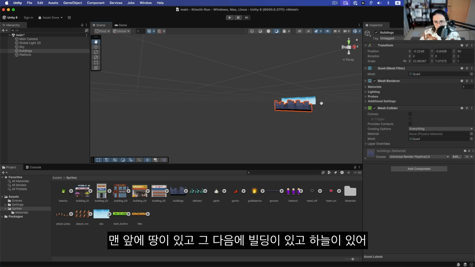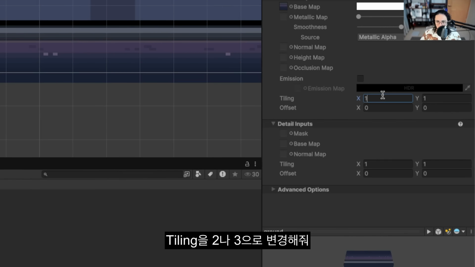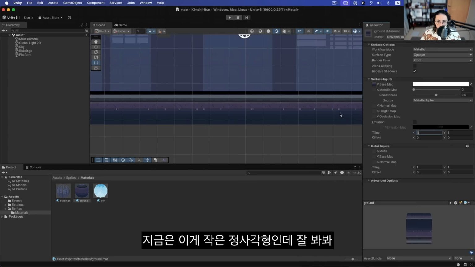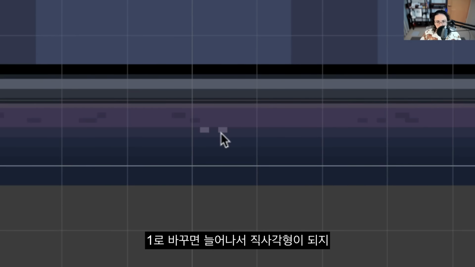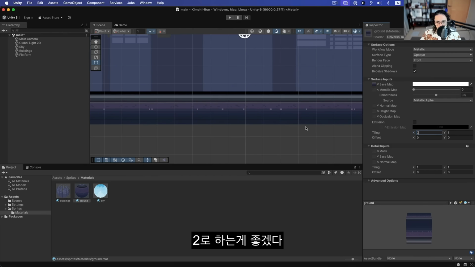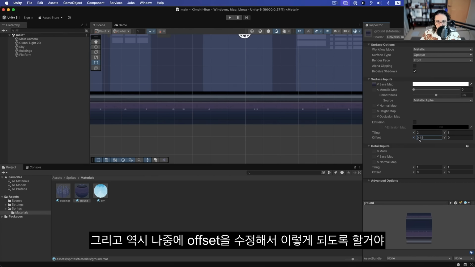Now we have to do the same thing that we did with the rest for the material of the platform, because right now the platform is being stretched. Maybe it doesn't seem like it, and I guess you would be okay if you leave it like this, but we can also do tiling. So we're going to go to materials, ground, and here again, tiling, let's do 2 or 3. And as you can see here, the squares now are squares. If we do 1, they are rectangles, they are being stretched. We're going to do 2, and we're good to go. And again, in the future, we're going to modify the offset, and that is going to modify the background. How cool is that?